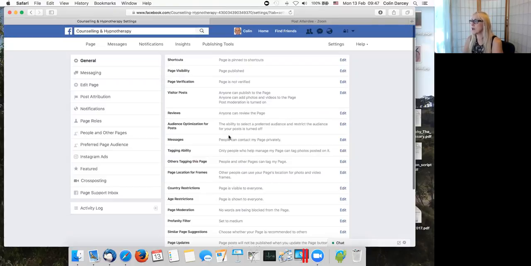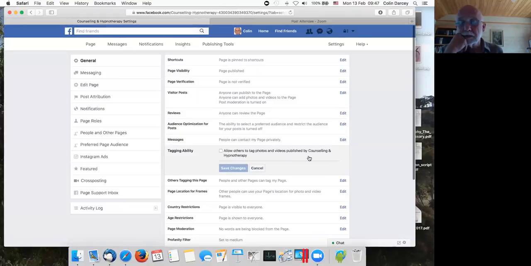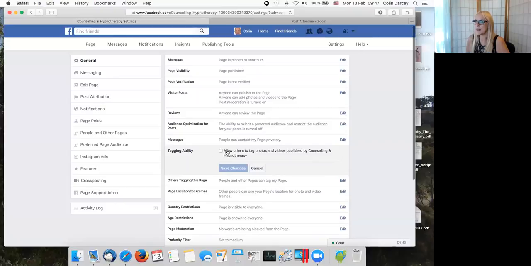Messages is turned on. People can contact your page privately. Yes, you want that. I want you to click on edit for tagging ability. I want you to consider allowing tagging as often as is appropriate, because tagging is what helps connect your page to other pages and other people's personal passageways, like their hallways. So what is a tag? Tagging is when somebody hyperlinks your name or your business page to something that they're doing.